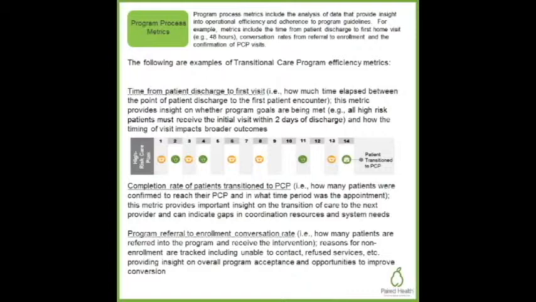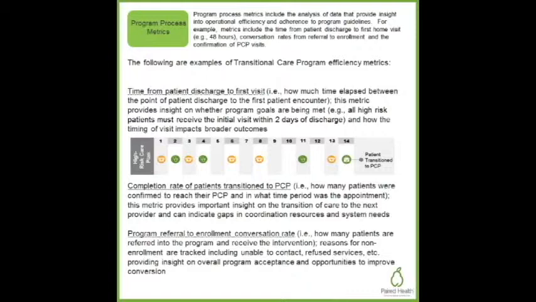In the example care plan shown here, you can see that the patient should be transferred back to their primary care physician in this particular scenario 14 days after being discharged. Being able to track the rate at which this primary care handoff is confirmed versus when it is not can be crucial in making important adjustments to your transitional care program.